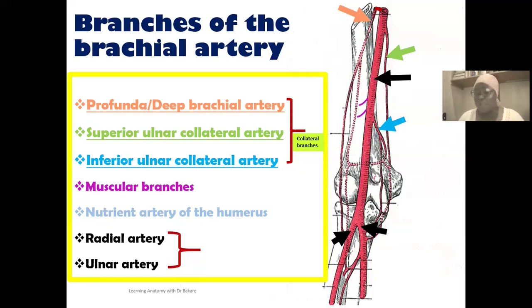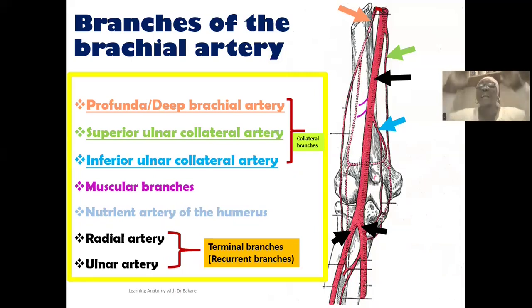If you look at these two arteries and also how they emerge, you see that they emerge inferiorly to the elbow. This is why we say that this will provide recurrent branches that will also be directed upward. And they are directed upward because they will need to access the region of the elbow, where they will be contributing to the formation of this anastomosis. I hope this is understandable. So let's drive further, where we'll be highlighting the first branch of the brachial artery, which is the profunda or the deep brachial artery, and also highlighting how this artery contributes to the formation of elbow anastomosis.